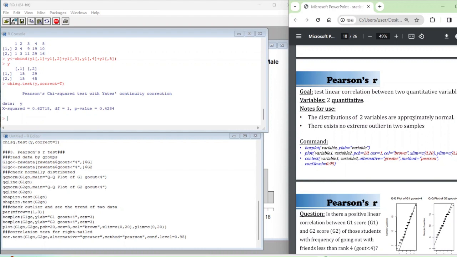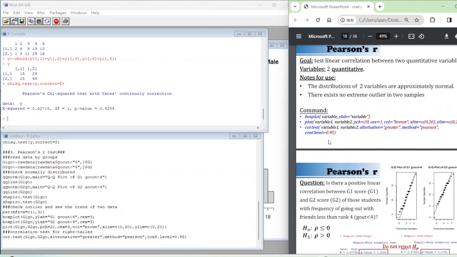And besides, since Pearson's correlation coefficient is highly affected by outliers, we should also check for outliers before conducting the linear correlation test. And here is the command. We will use boxplot to see the distribution and see if there are outliers.